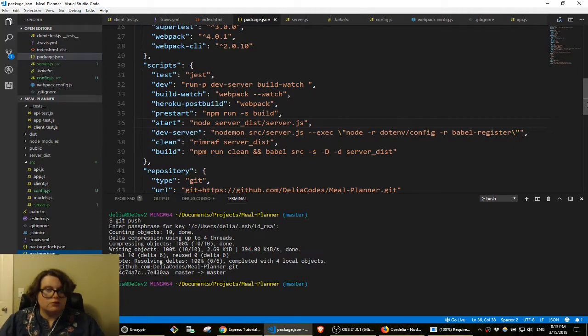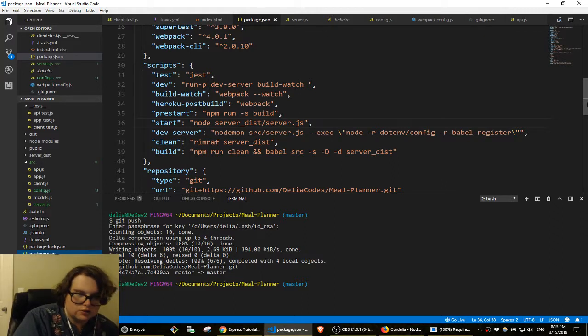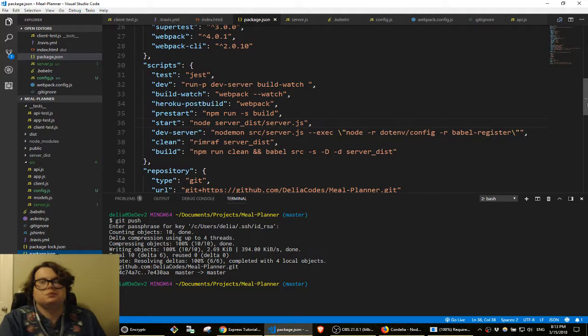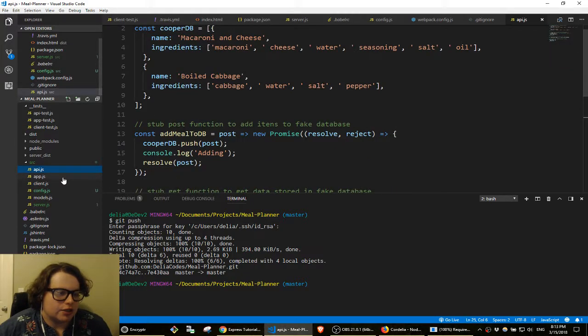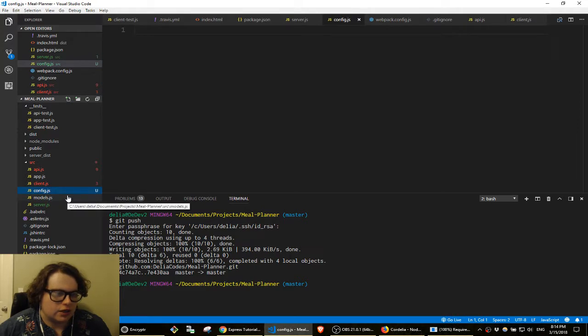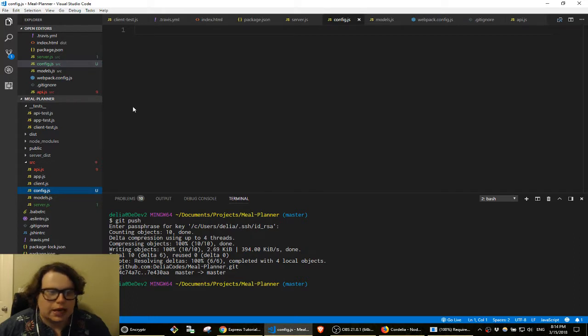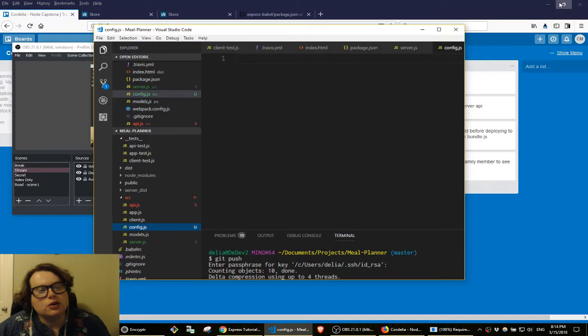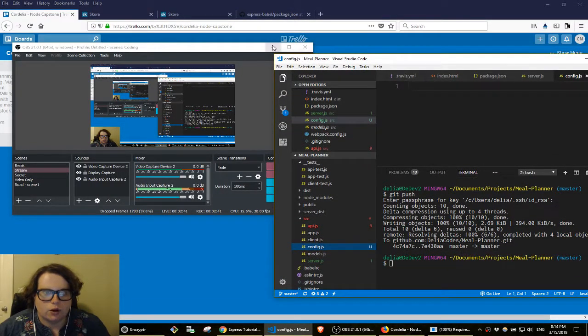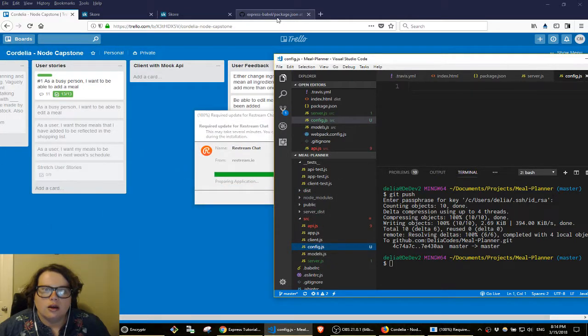All of this is to make it a little bit easier for me to build and configure. Now we're at the point. I've got API.js, app.js, client.js, config, and models. Models and config don't have anything in them. I think config is something I'm going to need. I'm also going to reference some previous projects, most likely, so that I have an idea of what I'm looking at and what I'm doing.